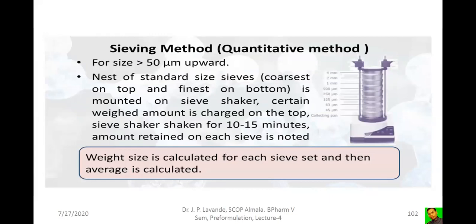Here, particularly, we can use it if the particle size is larger than 50 micrometer. As I said, it consists of a nest of sieves. The sieves are stacked one above the other. The coarse sieves remain at the top, the fine sieve remains at the bottom, and there is a collector system.